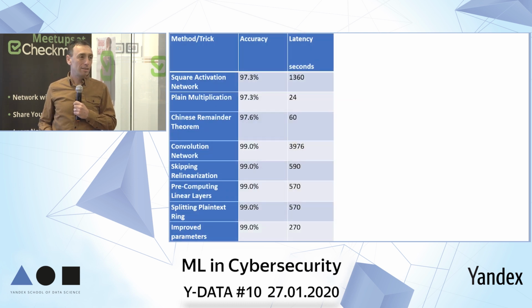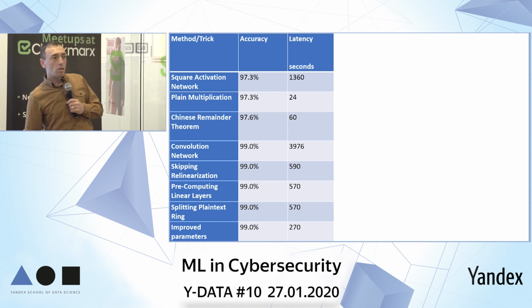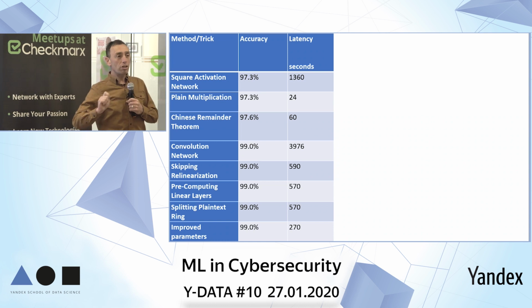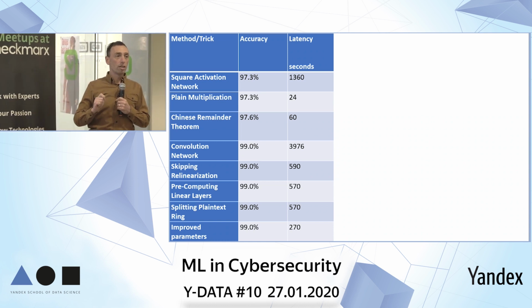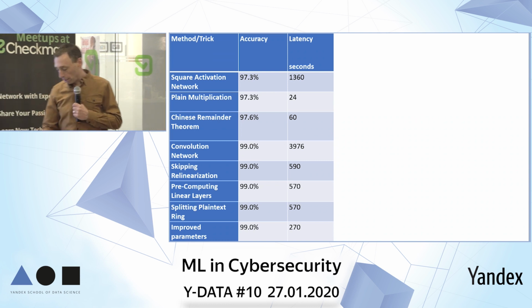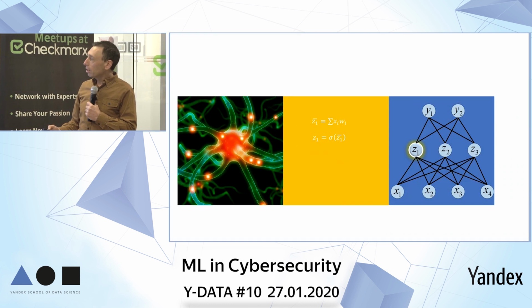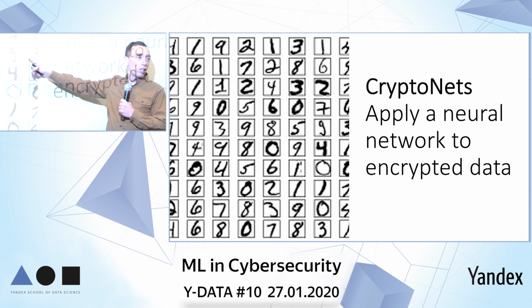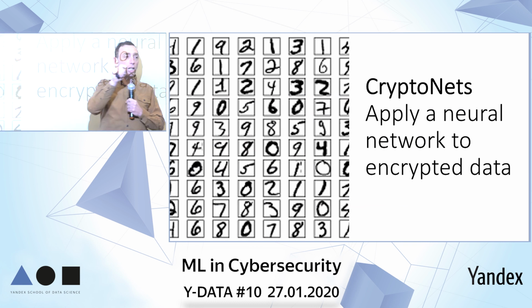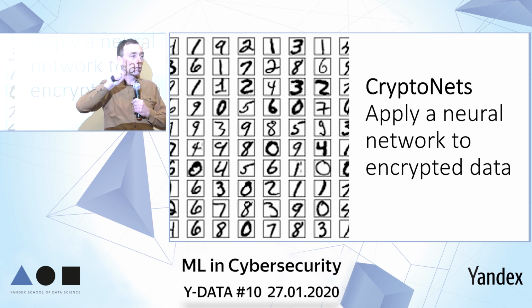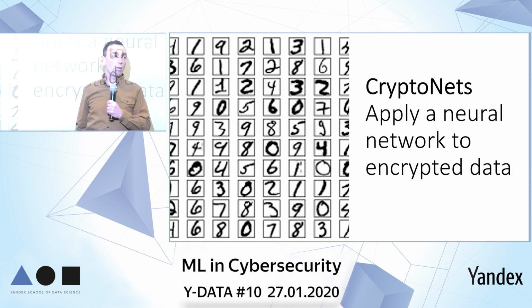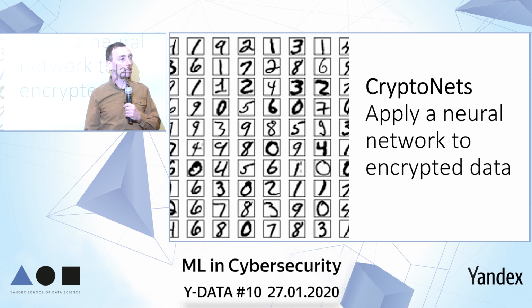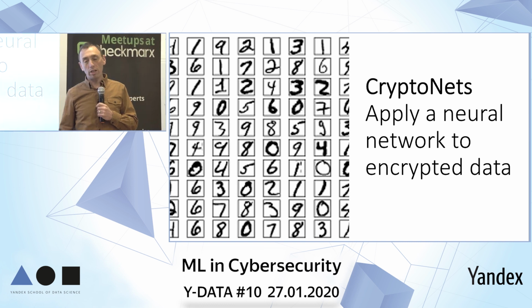What exactly were you predicting? So here it's the MNIST data set. You have images of handwritten digits, and you're trying to predict what digit it is. Let me go back and you'll see. Okay, so you have this kind of image, but it's encrypted, meaning that every pixel is encrypted, and you're trying to say what is the digit that is written here. Okay, this was the task.